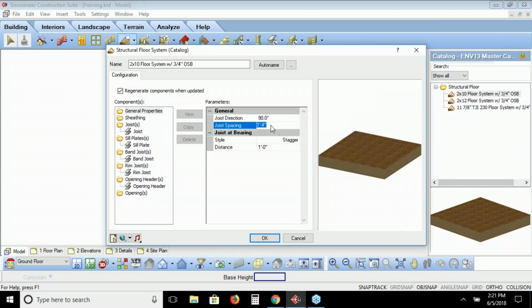The joist spacing: once it lays them out 90 degrees, up and down my screen, it's going to space them out 16 inches on center.